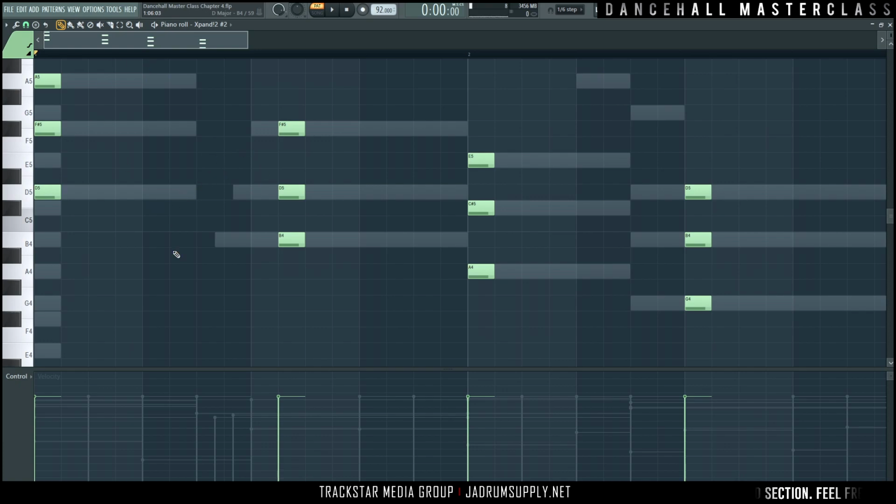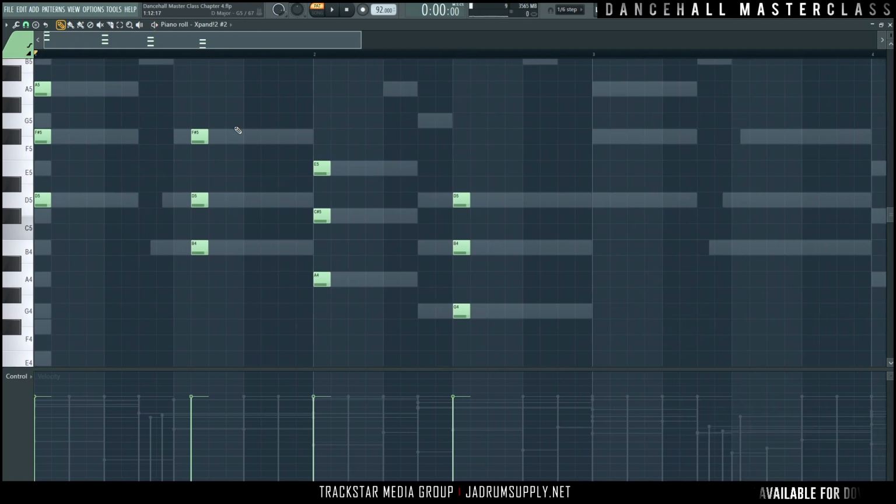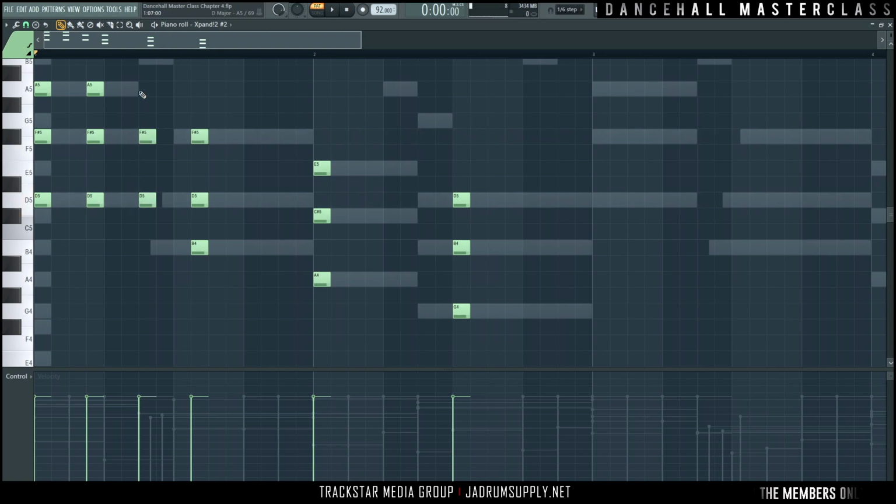If I were to do the typical dancehall staccato progression, the melody would be here, here, and here. I touched on that earlier when I was showing chord creation and basic chord structure. This is how dancehall is typically built, but we are not adding that. We're doing simple melodies that complement the main melody, because if I did the typical dancehall thing here, it would begin to hide the piano. You'd be focused more on the strings than on the piano, which is the driving force of the track. So we're not going to do that. Let's take this out.